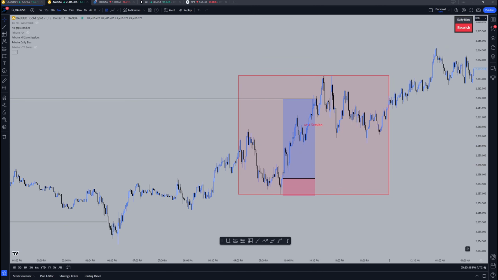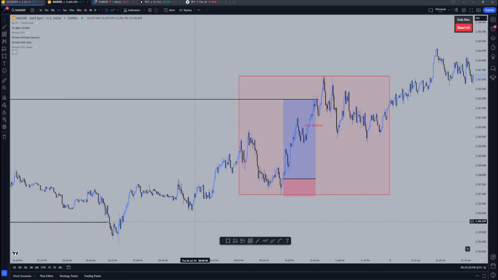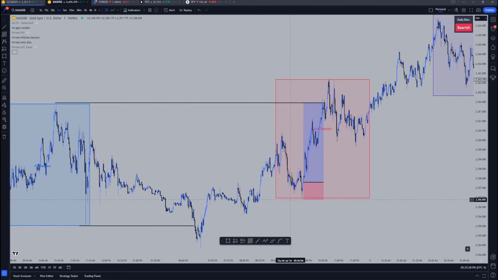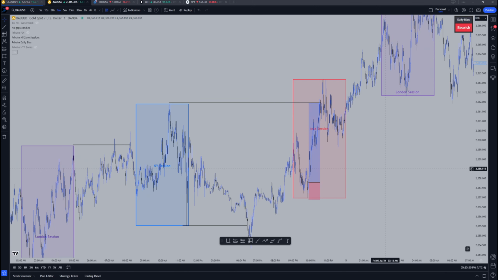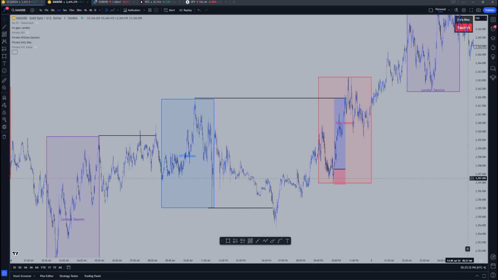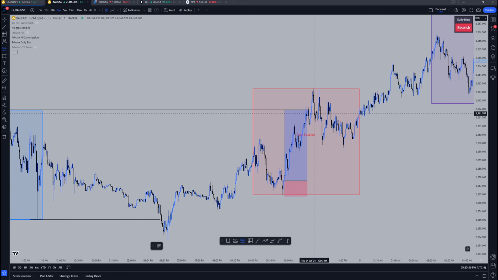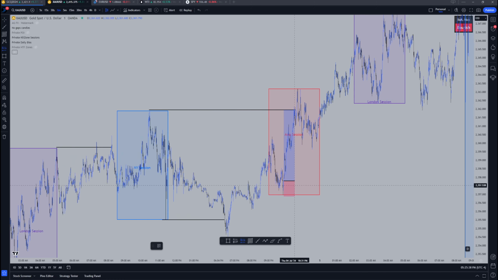This keeps everything extremely mechanical and is something to help people that are having problems with their psychology. Try this out. Let me know how it goes. But for me personally, I like to take more trades per day. So this is more like a 1 or 2 trades a day kind of system, where essentially if both sides get wiped out, you can look for a trade in another session, the other opposing side.